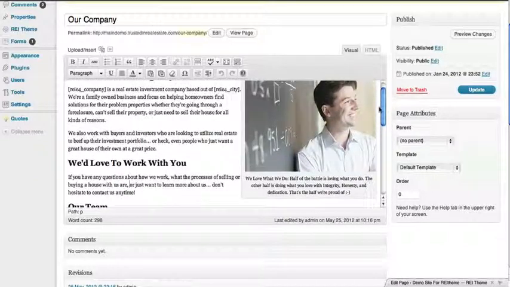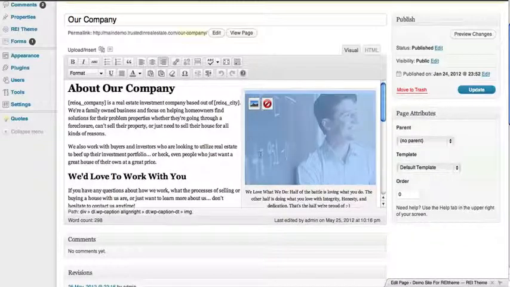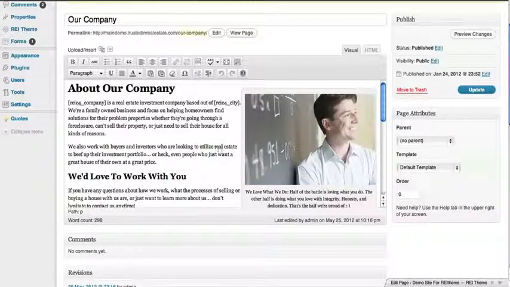you guys do. If you have an image of your team, we would highly suggest taking this picture and swapping it out with the picture that you have of your team, of you guys, of projects, maybe of your company. If you guys are to a point in your real estate business where you have an office or a logo, or maybe you guys have a vehicle with your logo on it, that's a great thing to put your team in front of that office or in front of the logo, or maybe the team is just yourself, and take a picture of it and put it right there.